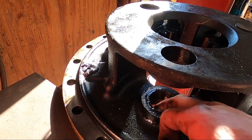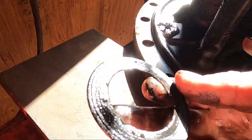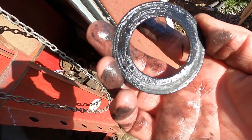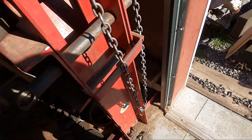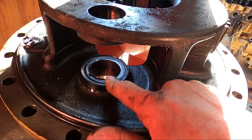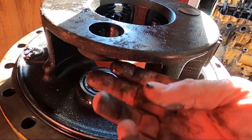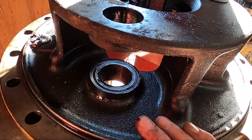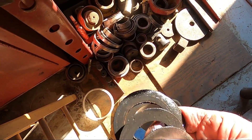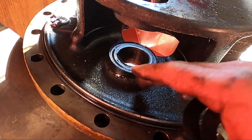Looking in here, you can see it scraped up the bore a little bit pressing the pin out, but it's not that bad - I can clean it up with a unitized wheel. You can see how hot it got. This is one of the brass washers that go in there - a brass and a steel washer - and this one turned black from the heat and is totally destroyed. Now you can see there's a lot of damage here to the housing. I have another housing - I'm going to check if it's good. If so I'll use that one. I may have to grind it flat and fit a third washer in, or take it to the machine shop. Actually, there were already five washers in there, so this housing's been rebuilt once before where an extra washer was added to make up for wear. So I'm definitely going to look for another housing.